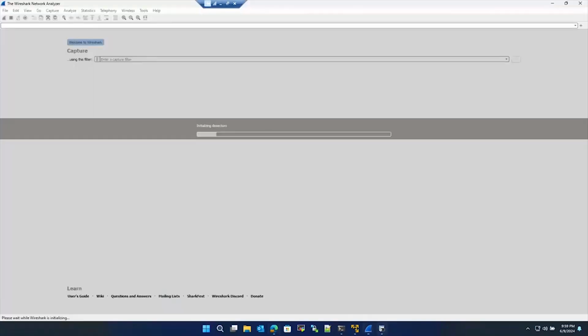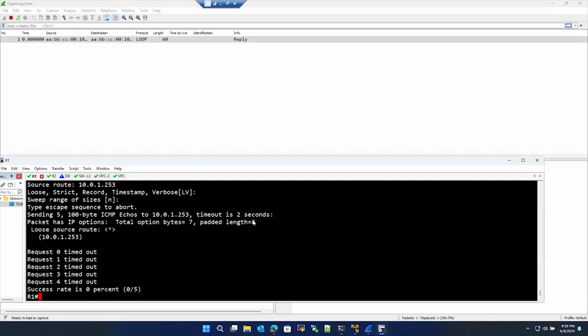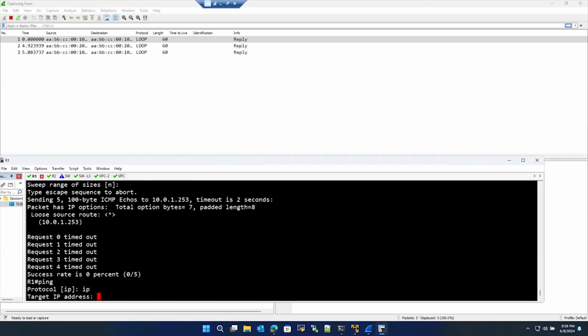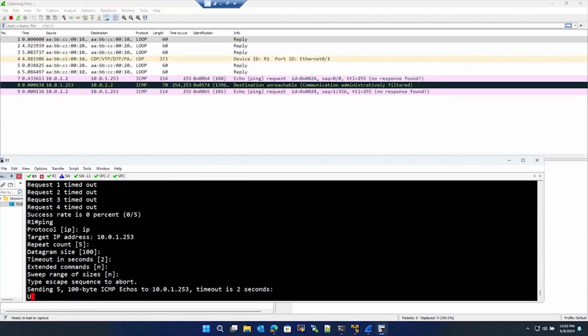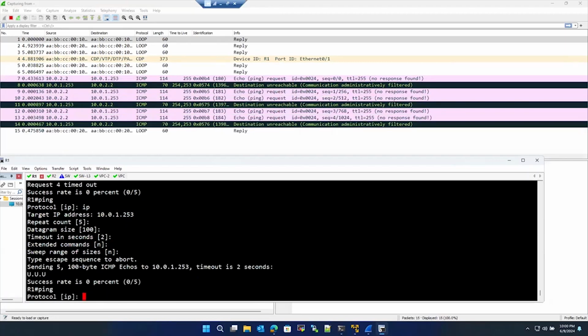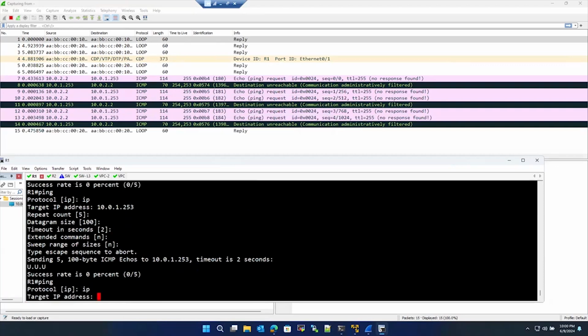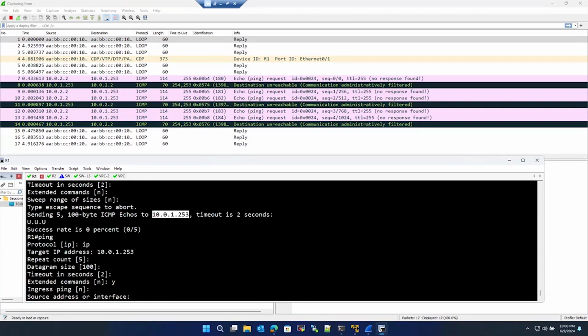That's 0/1. 10.1.0.253. Extended command, yes.